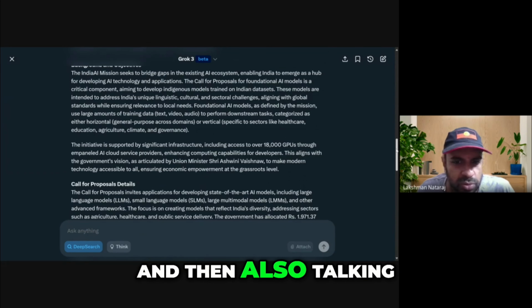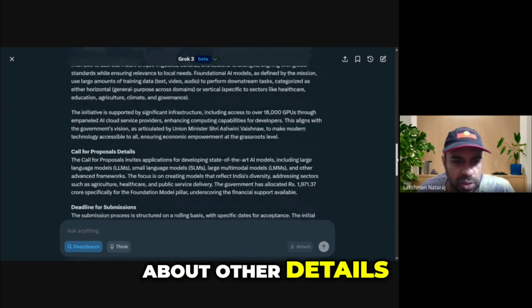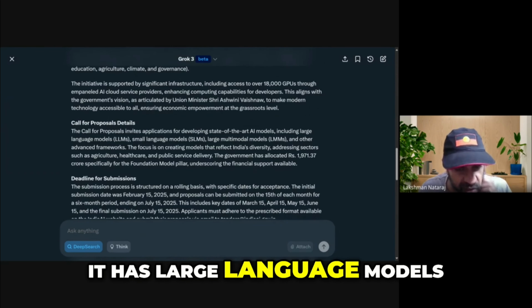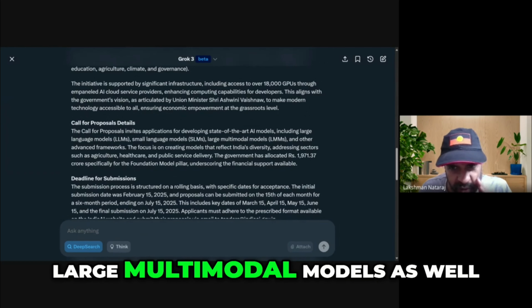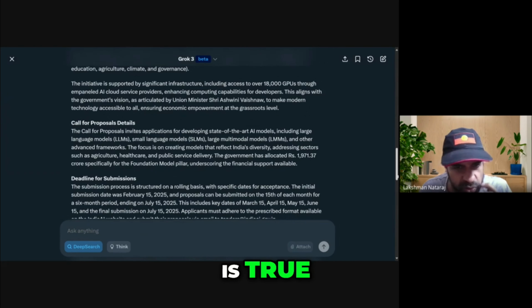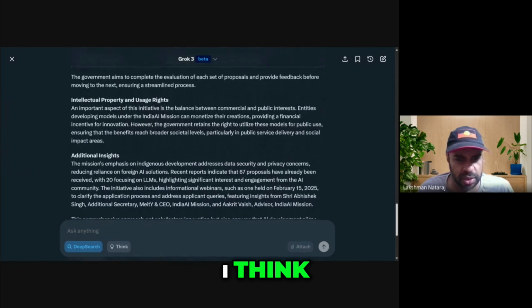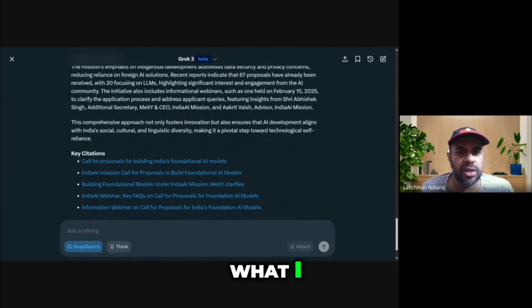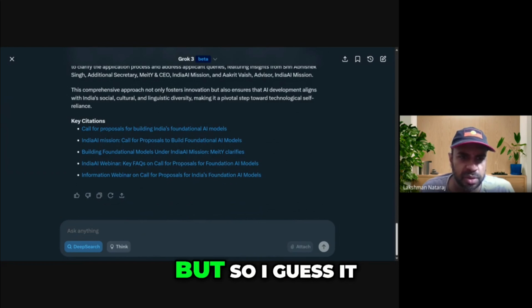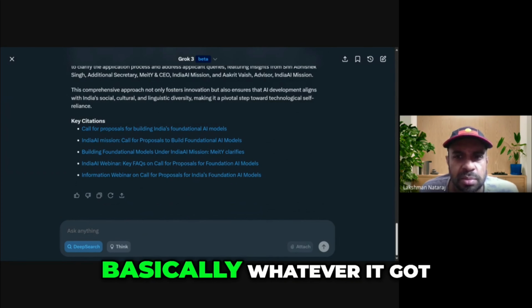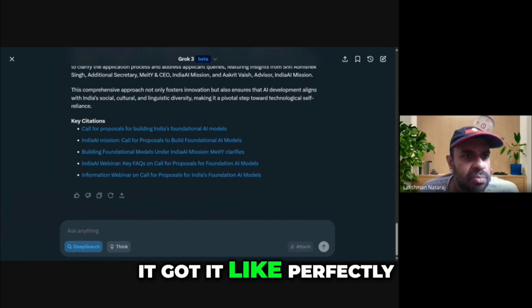That's also true. And then it's also talking about other details. Okay, perfect. It has large language models, small language models, and large multimodal models as well. So all of this is true. We talked about this. I think it's done a good job. I'm aware of some of the details, and whatever it got, it got perfectly.